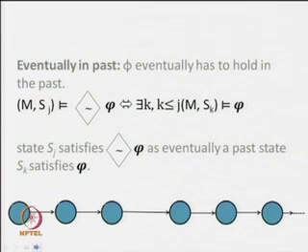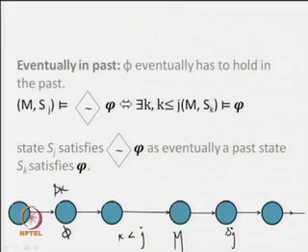Now, the second one is eventually in past. This is similar to future. In case of future, you are saying that if we are in a particular state, something is going to happen in future or not. In case of eventually in past, from a particular state, we ask whether something happened in the past or not. So, if I look into this particular model M with state S j, and ask whether S j models eventually in past phi, then in this timeline we look for some state S k where phi holds and k is less than j. Then we say that eventually in past holds in state S j. So now we can say that this state models eventuality phi. The meaning corresponds to the future logic.